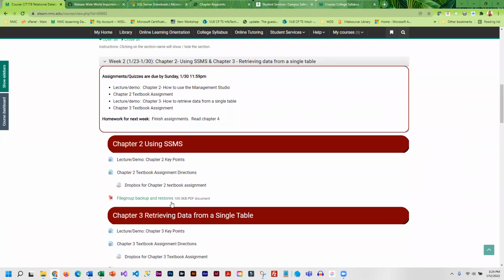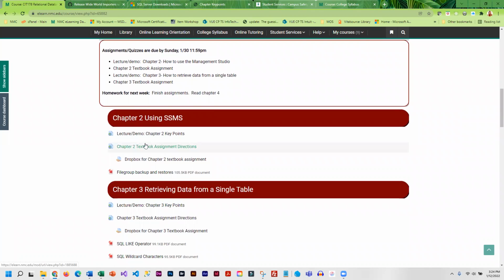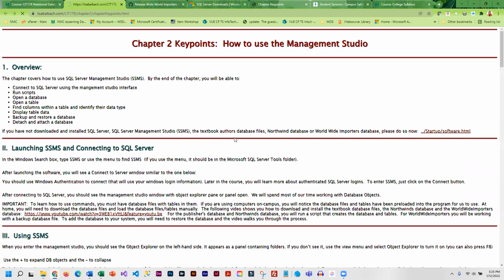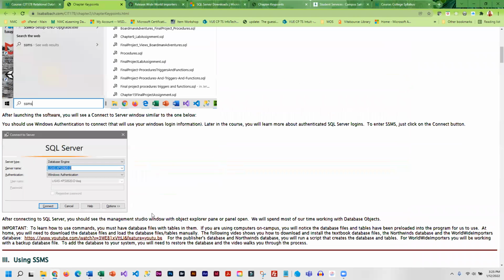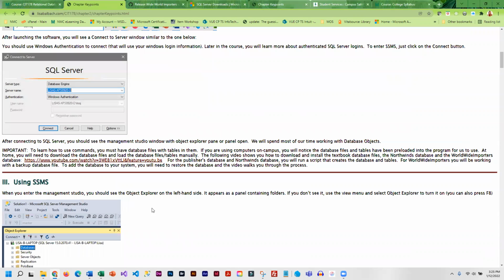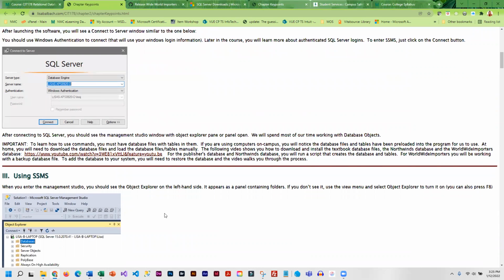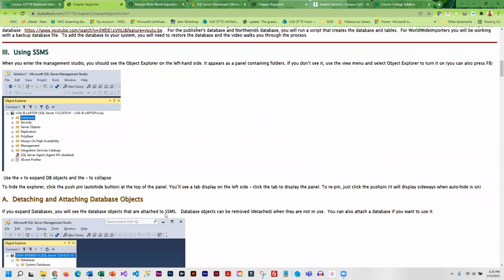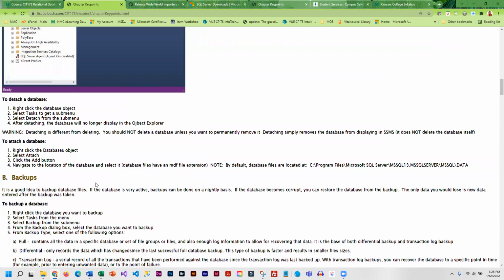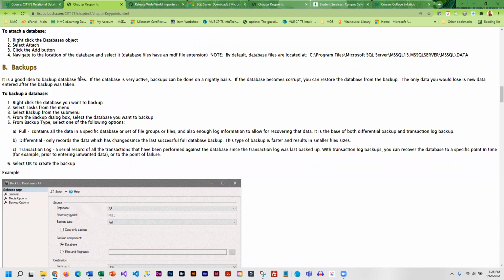Okay, and then you'll come into week 2 and you're going to read chapter 2 and 3 in your book. And then the key points basically summarize what's in that chapter. And there are YouTube videos linked in here, and there are also interactive sites. So when possible, I link you to sites where you can practice commands.